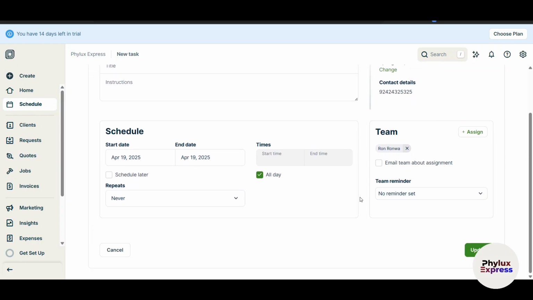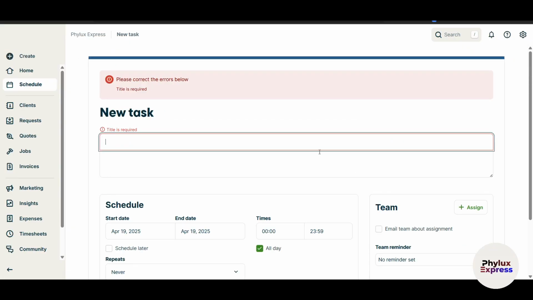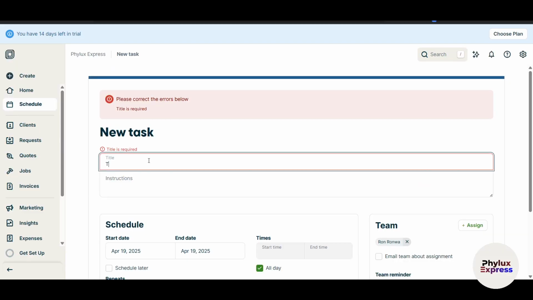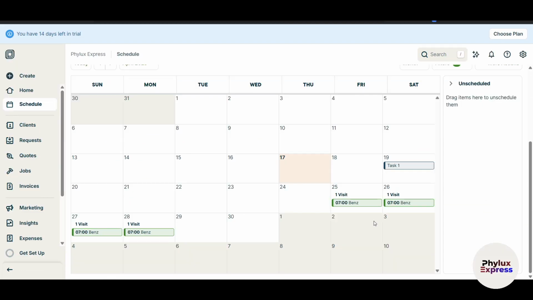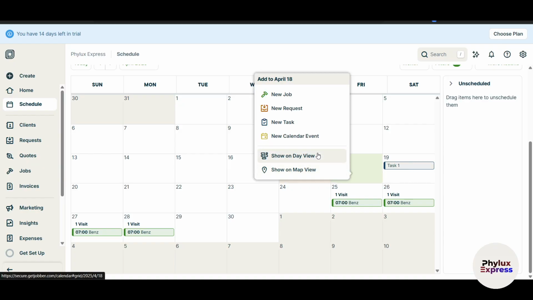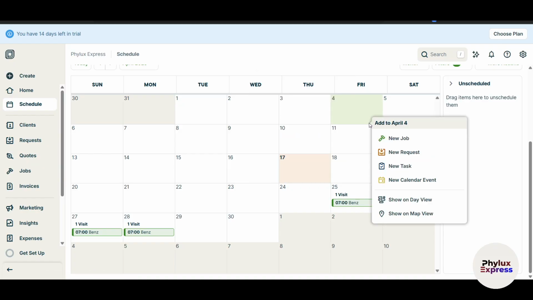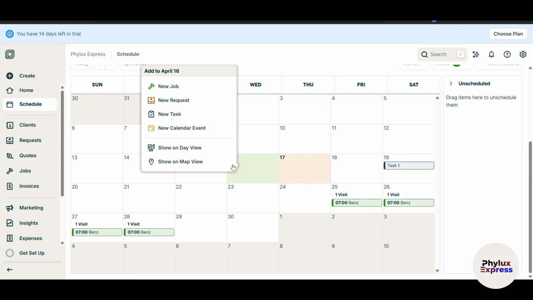So you can create it in this way, and you can assign it to one of your team members, and just go and click on update, right? So once I click on update, automatically, okay, this is here task 1, click on update, and you can see here, right? So it's very similar, but not exactly, as you can see the color is also different here, right? And these tools help you to stay organized and ensure no job falls through the cracks, right? So the schedule part, I just love it.